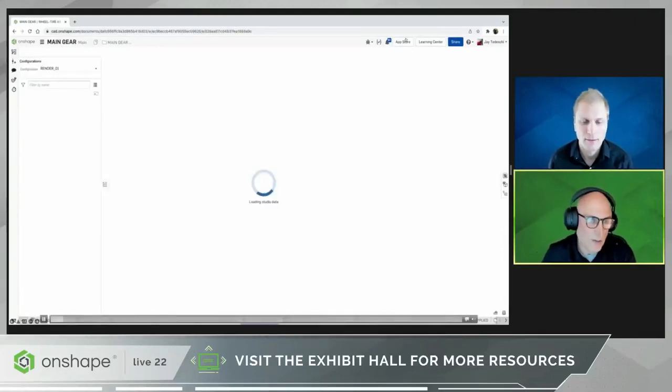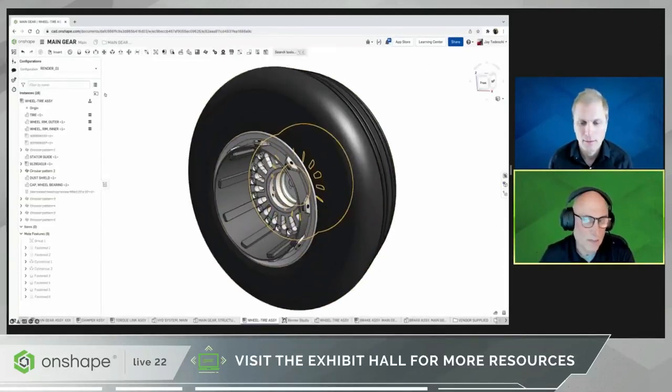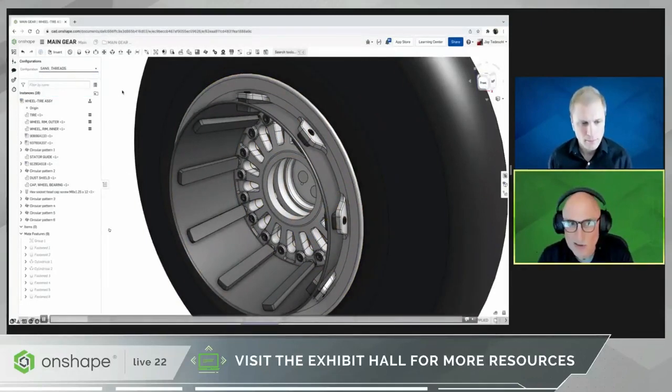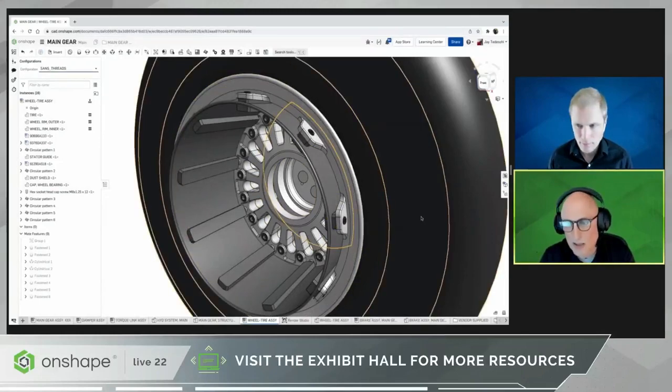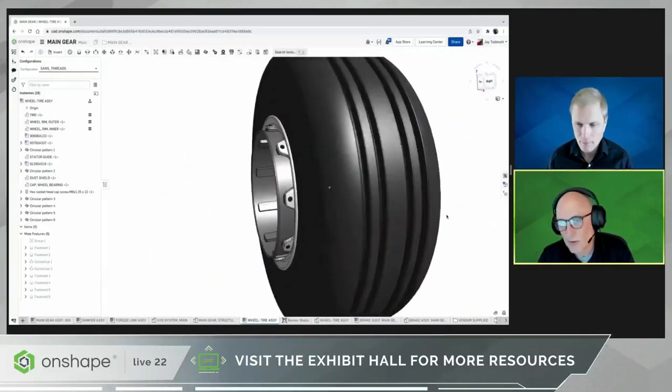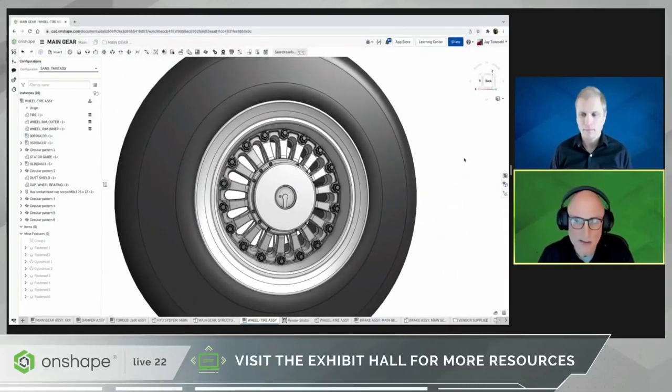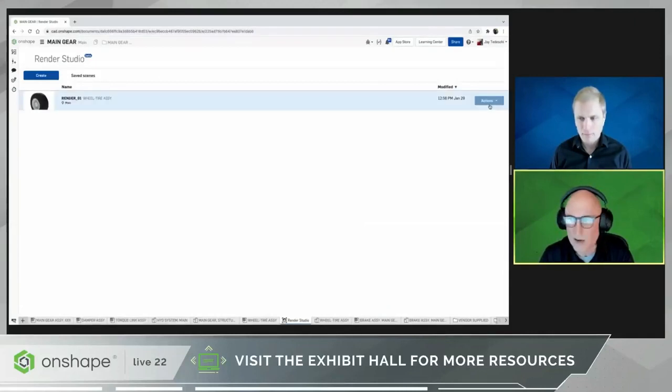So we're going to go down to our wheel and tire assembly, and we're going to update this to a different configuration. I called it sans threads because I actually went into the fasteners and removed any vestige of threads that were on there to improve rendering time. We weren't going to see them anyway because this is a pretty big tire.